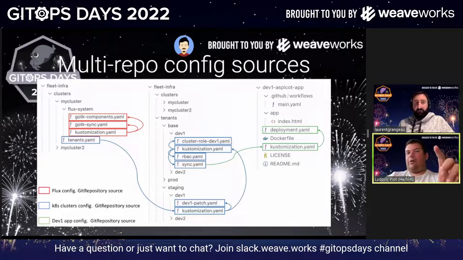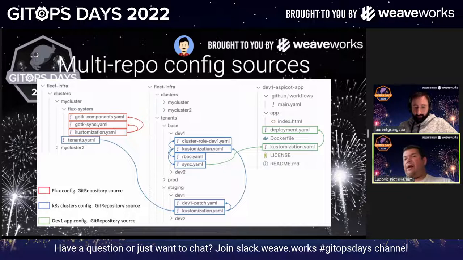We've got the red boxed files that are the Flux configuration, and each time we have an entry point that is the customization file, and this Flux configuration will lead to the tenant YAML, which configures multi-tenants on our cluster, and this tenant is pointing onto the staging tenant, the staging slash dev1 tenant, which is the environment dedicated to the dev1 team on the staging cluster, which is just a slice of a single cluster, which is here cluster one.